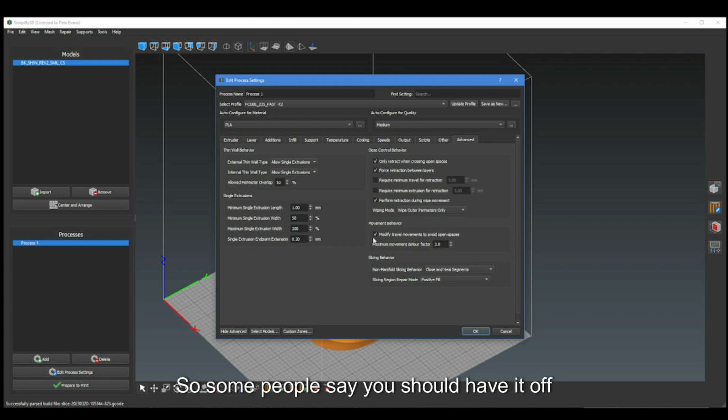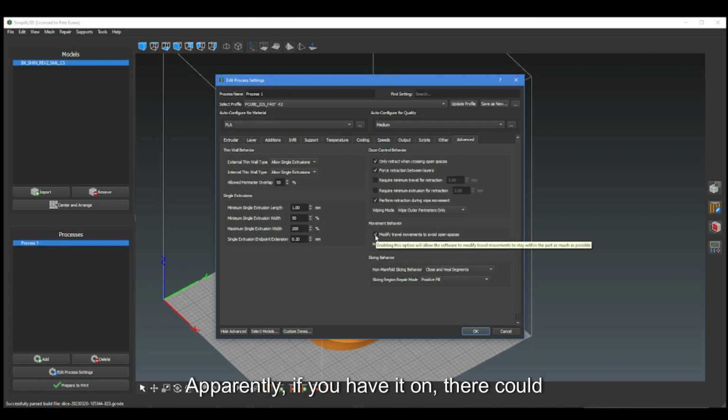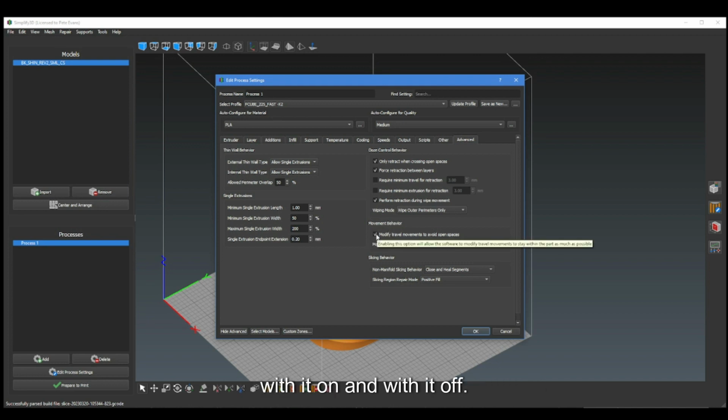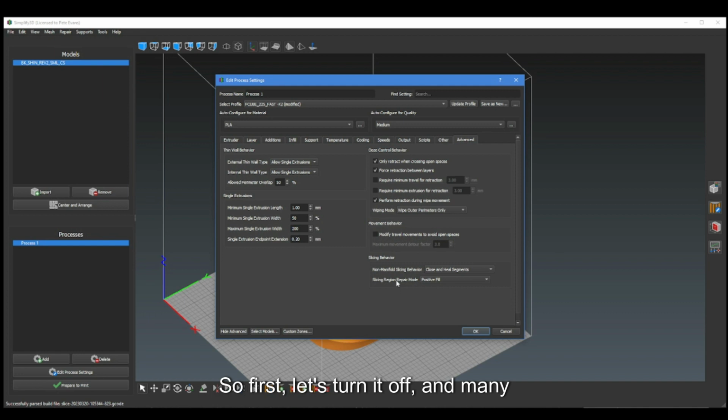So some people say you should have it off, and some people say you should leave it on. Apparently, if you have it on, there could be an issue with your print head crashing into your part and maybe breaking something off. I haven't really had that problem, but I want to show you what the difference is with it on and with it off. So first, let's turn it off, which many people recommend, never turning this on. But I'd be like, well, if that's the case, then why is it even there?